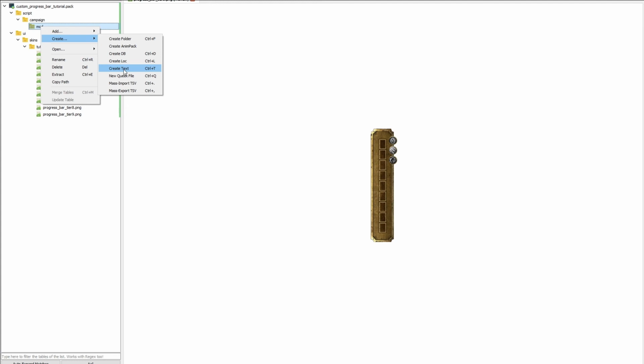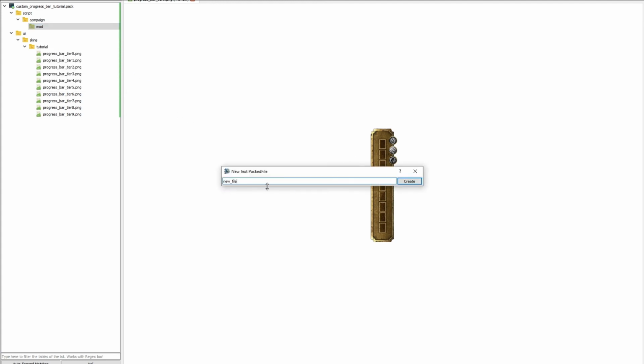Now I'm going to just do the create, and we need to make sure that when we do this create, the file name is the same as the name of the constructor. It's very important. So Warhammer progress bar underscore tutorial.lua.